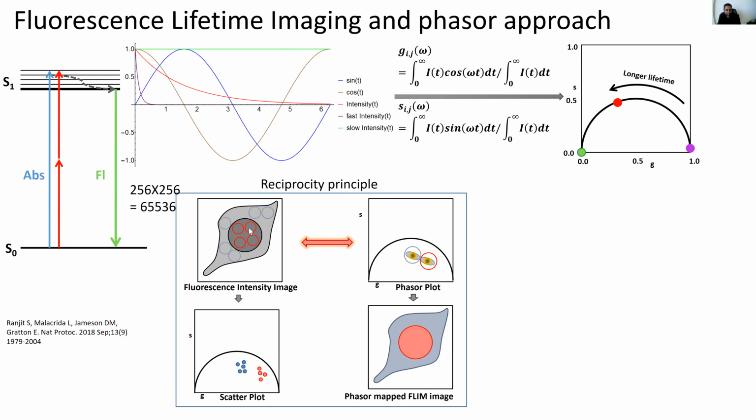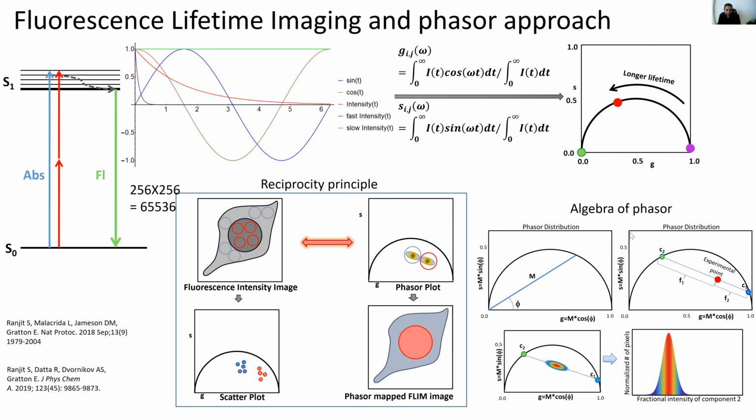The other thing is you can also look at the intensity image, select out a portion, see what their phasor signatures are. And because the reversibility of this whole process is very fast, you can basically look at biological systems and complex biological systems much better than a fitting approach would allow you to. The other thing that actually is very important, and Alex has gone through this in quite more detail, is the algebra of phasor.